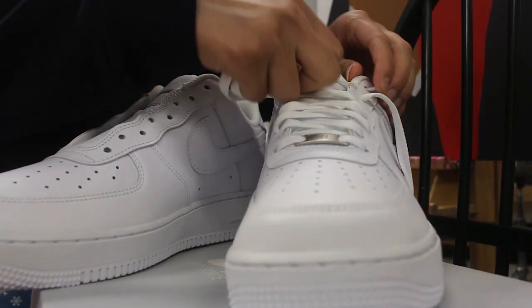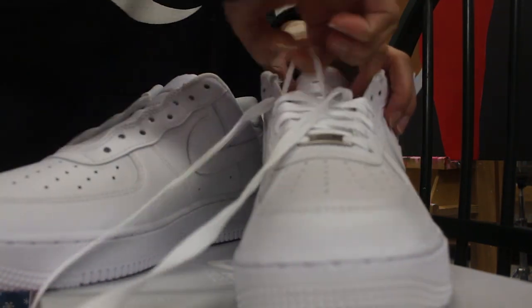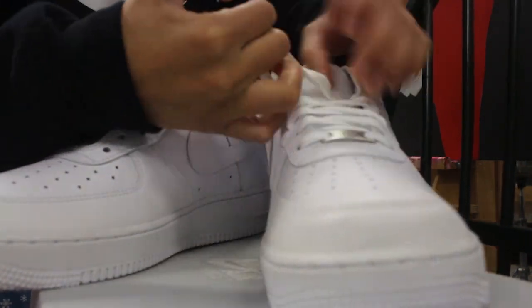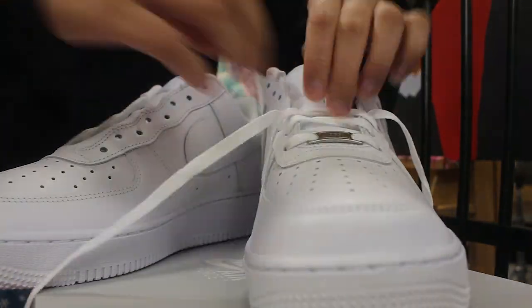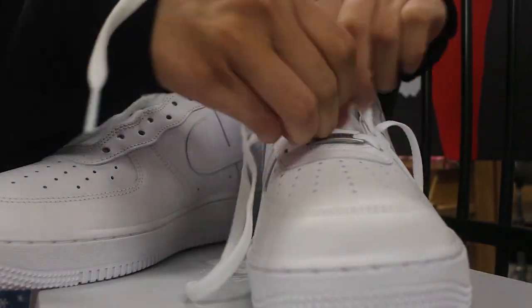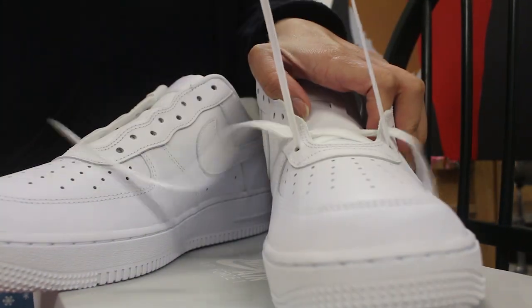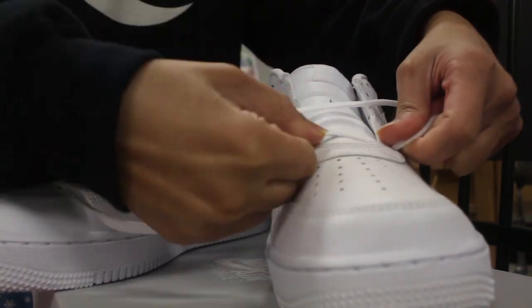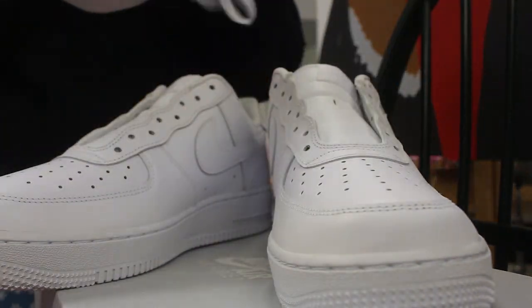So we're going to start by taking out our shoelaces. It sounds like a funny step to note, but basically if you don't want to get paint on them, you don't want to leave them in your shoe, especially because if you want to leave the shoelaces white, you can't take the chance that a piece of paint might drip on them. So just go ahead and take them out. It's also a lot easier to tape over that section when there aren't any shoelaces inside of the shoe.